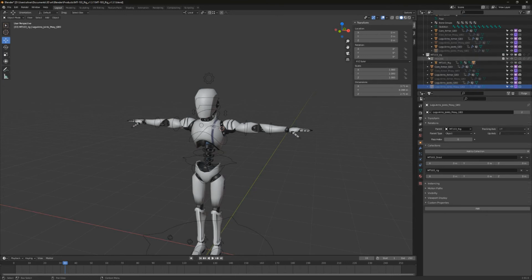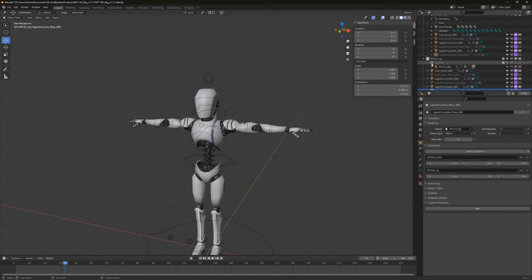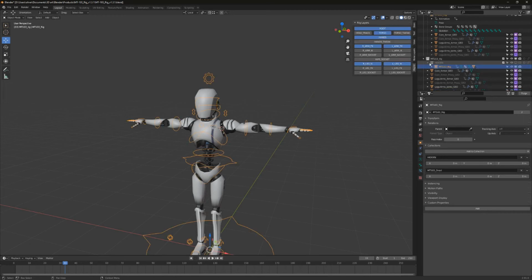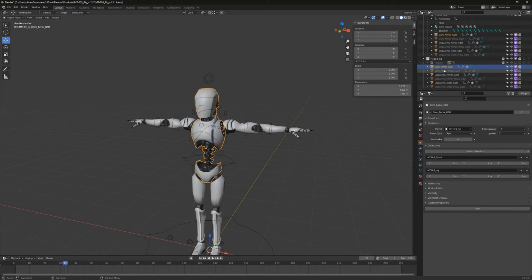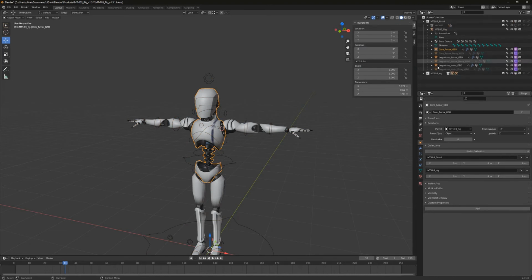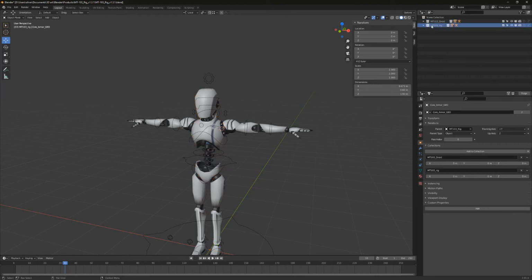So now we've got a new collection called MT103 rig with a hidden group inside containing the armature, which is not visible, and then a visible set of mesh objects. And now it's cluttered up the scene a bit, and I don't really like that. Now we've got two collections for the same purpose. So I'm going to unlink this to hide it. It seems like it's been deleted, but it's still in the scene.